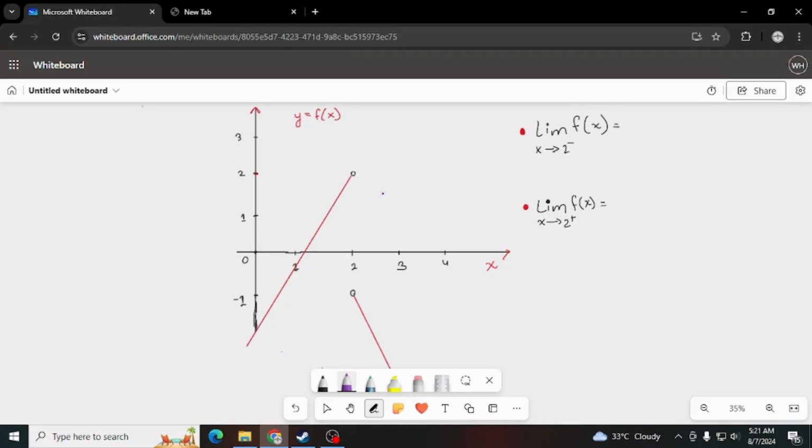All right, so in front of me is the graph of y equals f of x, and we see that the graph isn't continuous at x equals 2, and we are going to analyze what the limit of f of x is approaching as we approach the number 2 in the x dimension, and we're going to see the two-sided limits.